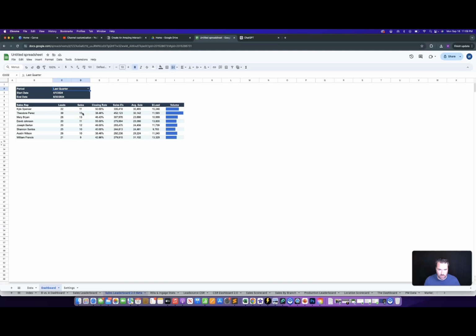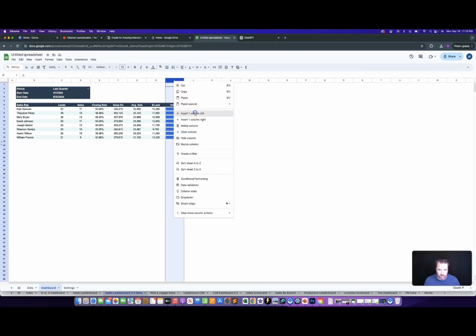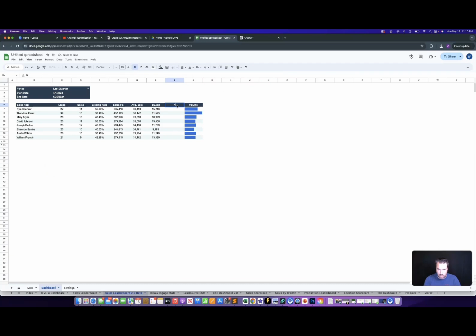And one other thing I could do here is I could insert a column here and put rank. And for this formula, I can go equals rank. And I'm going to select sales dollars, put a comma, and then select all of these to let it know what it's ranking it out of. I'll close that. It's going to tell me that that's number 2, but you can see that's number 2, that's number 1, right? And we're just going to make it where we can copy this formula down. So we'll lock those, and boom, there we go. Now we got our rank.